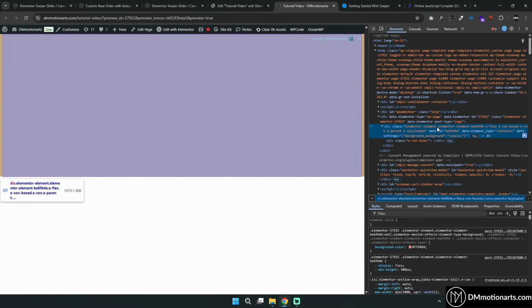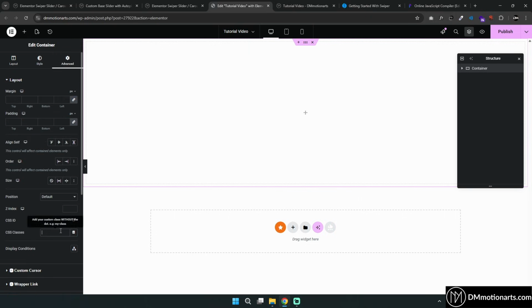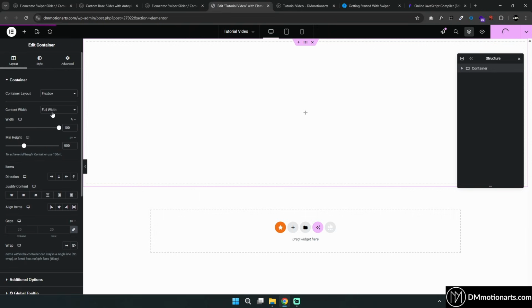In Elementor version 4, which I don't know when it's going to release, they have actually removed lots of the extra classes and made it much more optimized. Here, they have so many CSS classes for just one container. You can see 1, 2, 3, 4, 5, 6. We don't really need that much, so in future they would be fixing a lot more of this. And obviously when you type your own name, like DM slide, you could add extra CSS classes. If you type a space, you could have more. It's also full width right now.